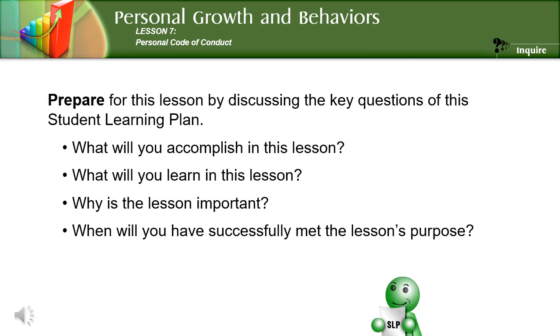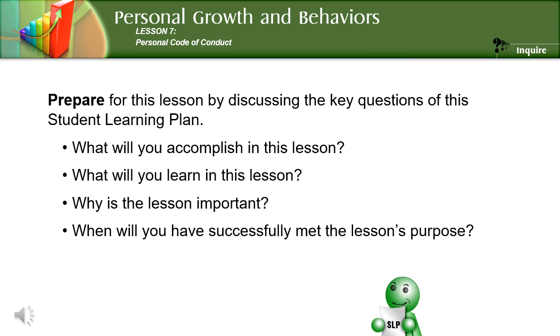We will prepare for this lesson by discussing the key questions of the student learning plan. What will you accomplish in this lesson? Develop a personal code of conduct. Why is this lesson important? Values are the driving force behind an action. When you take an action or make a decision, it is usually based on what you believe to be right. Your decisions are motivated by your values. Values guide you to having strong feelings of right and wrong, ethical versus unethical, and of something being important for personal gain versus majority benefit.